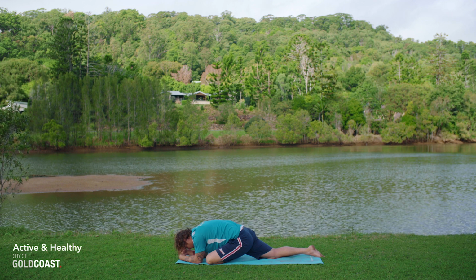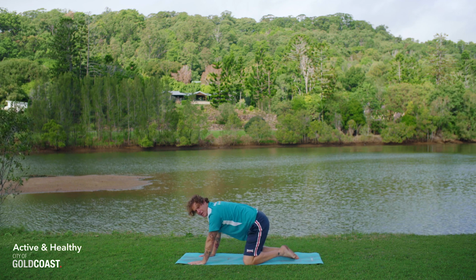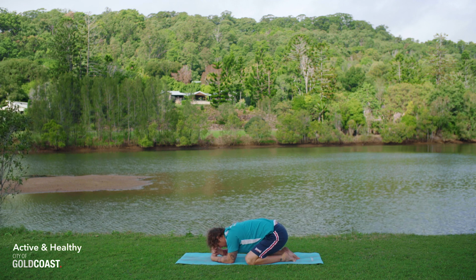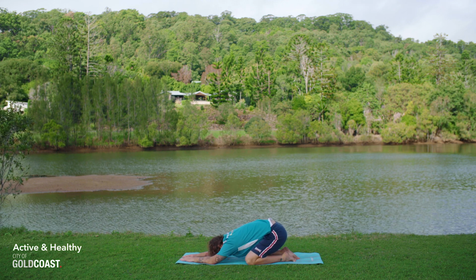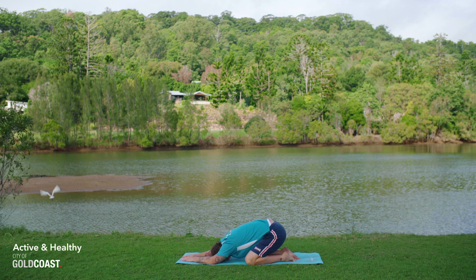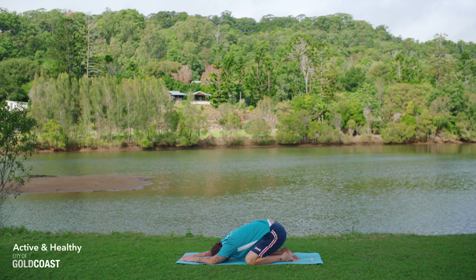2 and 1. Let's have a little rest. Coming back, open legs, forward into child, and again you can double fist or stretch your arms out, rest your forehead to the floor. Sense of relief through the body doing those poses.